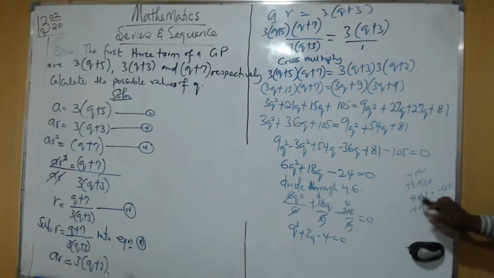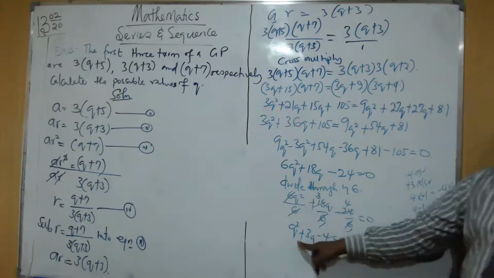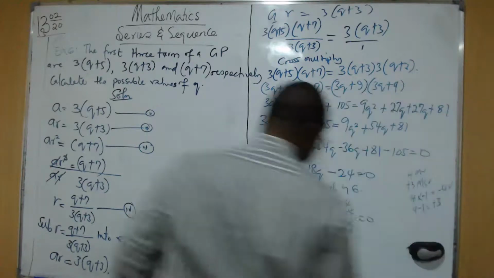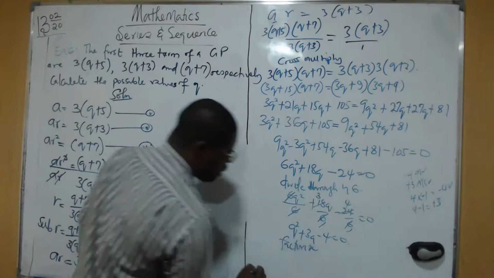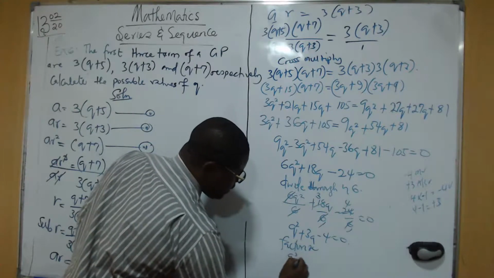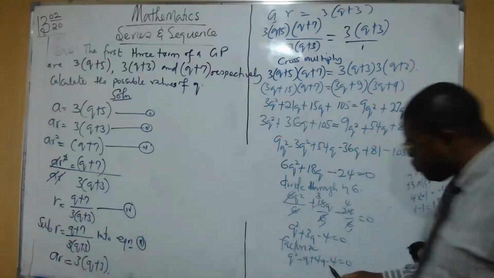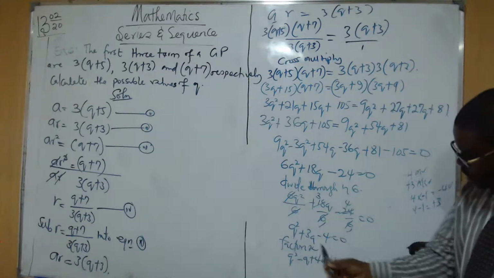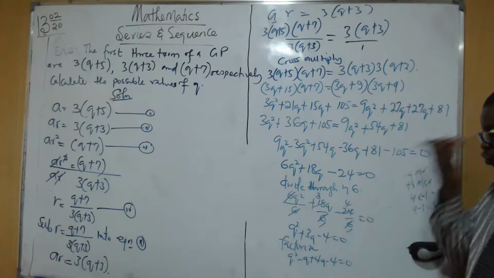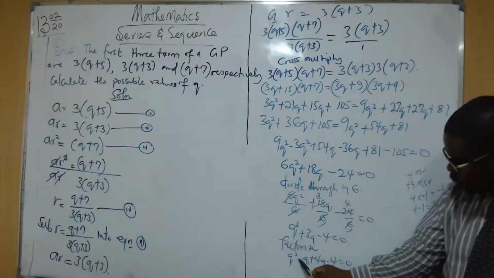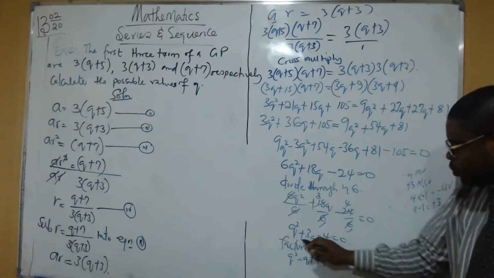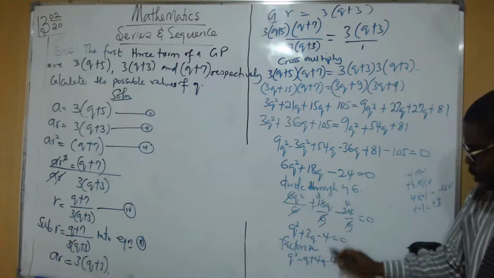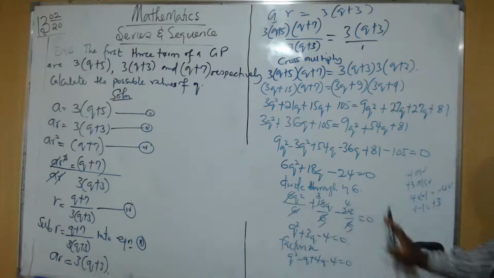So what I do, I change the sign now. I have my negative value here. So the factor, you now say factorize. When you factorize now, you're going to have Q squared. I have to put the value together so it will be easier for us to solve. If I say minus 1Q plus 4Q, I'm going to have plus 3Q, minus 4. So we've not changed the question.